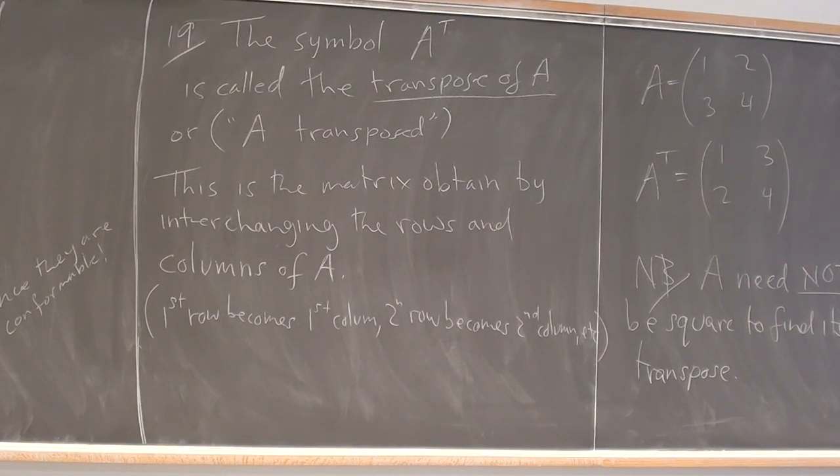Why is this useful for engineers? This can help you define the inverse if it exists. Example: A could be 1, 2, 3, 1; then A transpose is 1, 0, 4, along that row, and then 2, 3, 1. First row becomes first column, second row becomes second column, third row becomes third column.